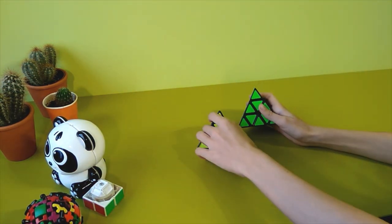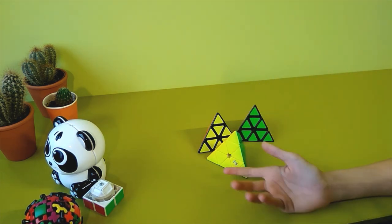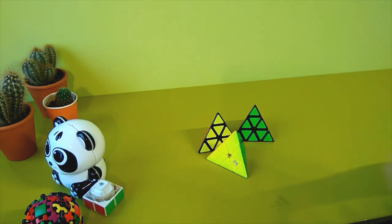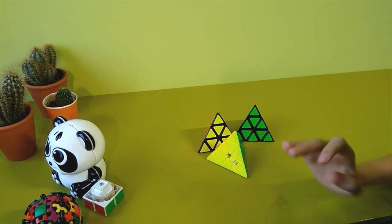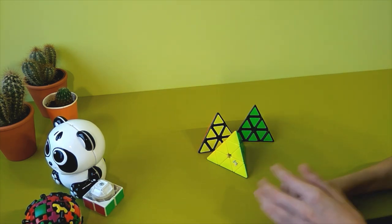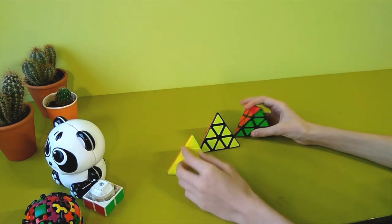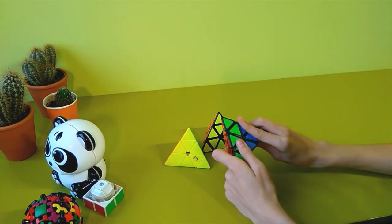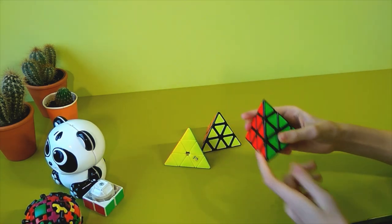Here are some pyraminxes. As I talked about the package in the beginning of the video, in that package there is, I believe, a Chi Bell pyraminx, pretty much the best pyraminx you can get, and it's now delivering, so I can't wait for it. But here are these pyraminxes I have. This is a Fangsun one, and it turns fine. It's pretty catchy. And I mean, it's not really that good.